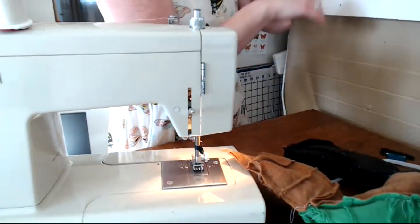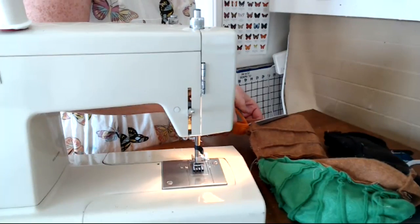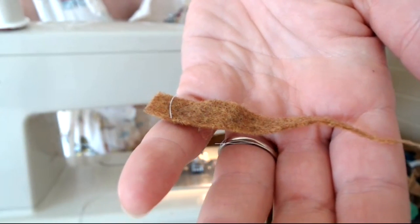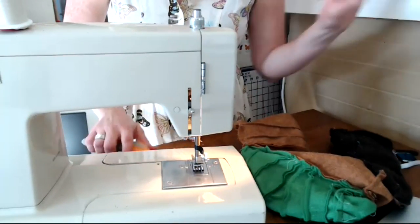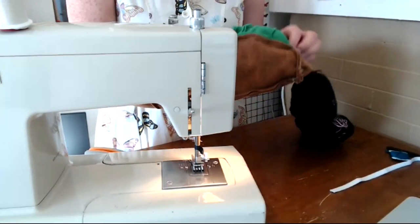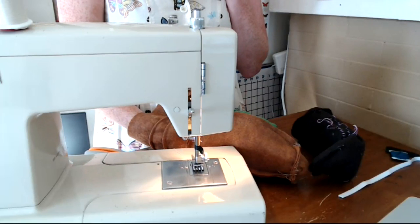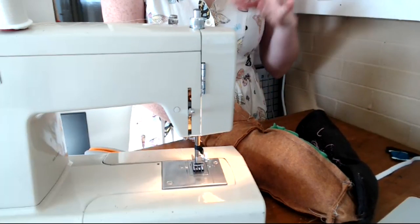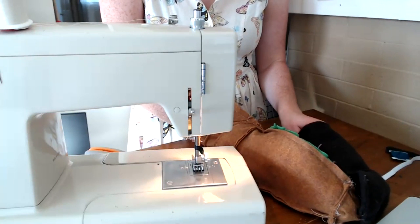This is getting exciting. Put this here. Again, look at this teeny tiny little piece that makes such a big difference. Sewing is weird. Okay. Trim your. And now. All right, I'm going to tuck back in there because how do we do this? The butterfly needs to overlap the cocoon, but the elastic needs to go inside of it.